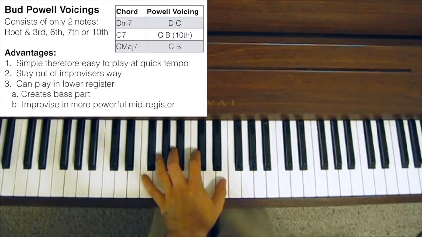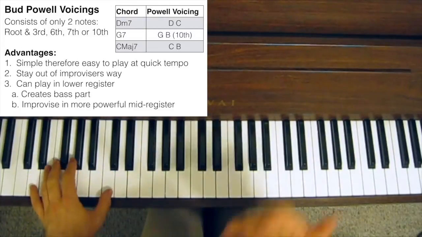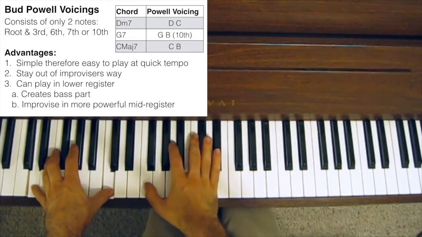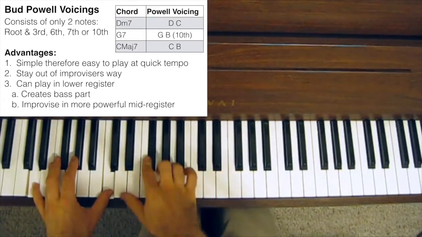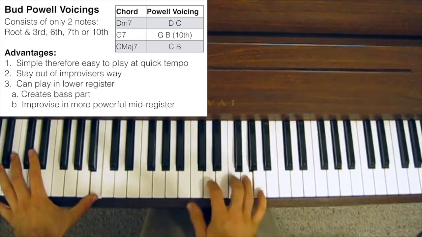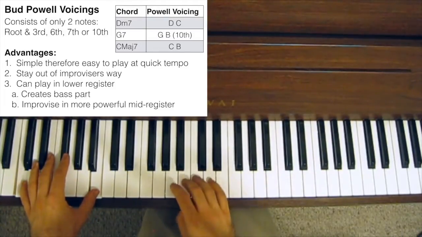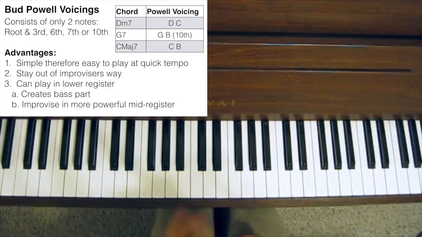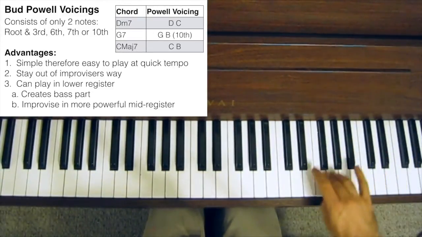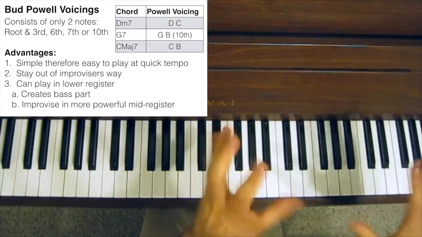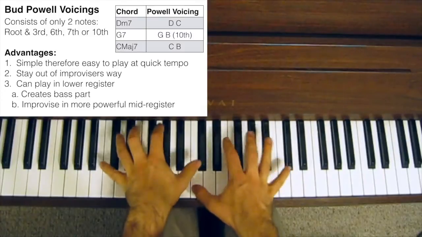And so, if you're playing your left hand here, you're sort of restricted to the higher registers. By moving your left hand down here, you're adding in the bass part, and it means you can improvise in this area here as well. And so, you're not just restricted to the soprano, lighter, sort of twinkly sounding part of the piano. You can play in the more powerful middle register.